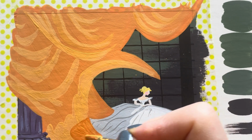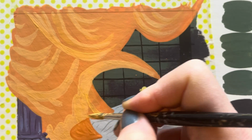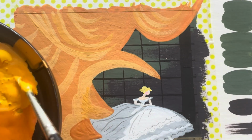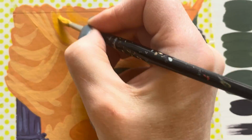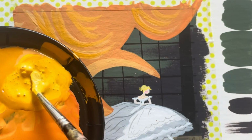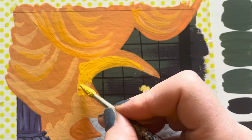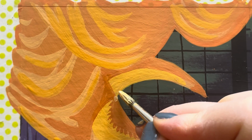But these colors that are working together, this orange, the purple, the green, this would be a tetradic combination, a tetradic, it's a very hard word to say for me, color scheme. And often this color scheme can be really uncomfortable. The classic example of it is the Joker's costume from Batman. So it can be really loud and sort of gaudy and uncomfortable. But in this case, it's creating a mood that has tension. So she's running away, right? It's midnight, she has to get away. And so it's dramatic. So it really adds drama.